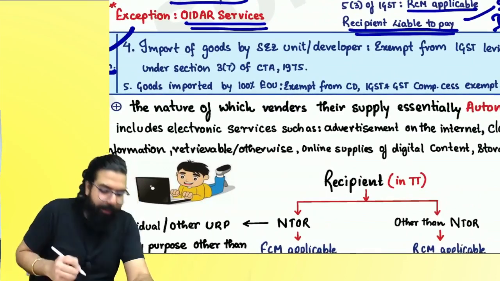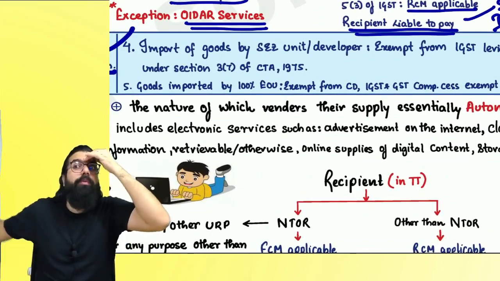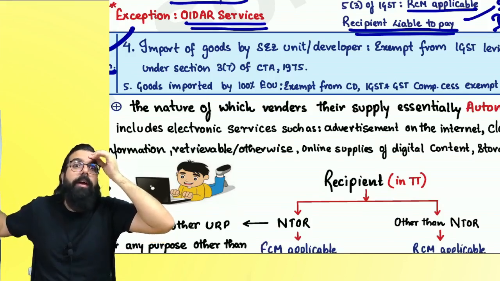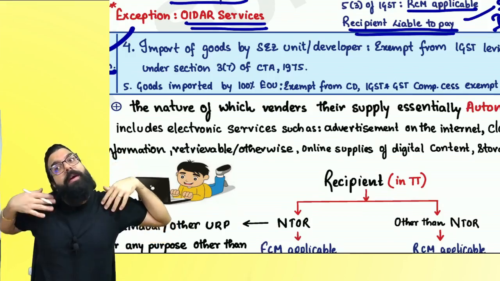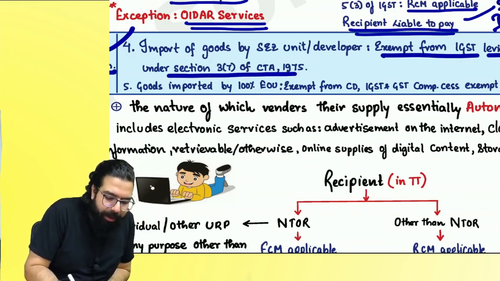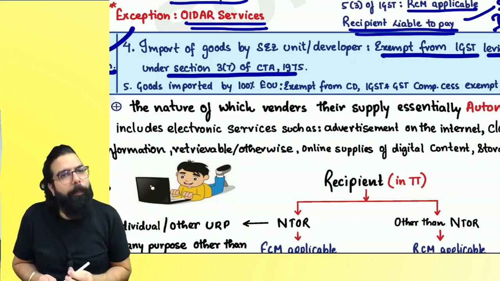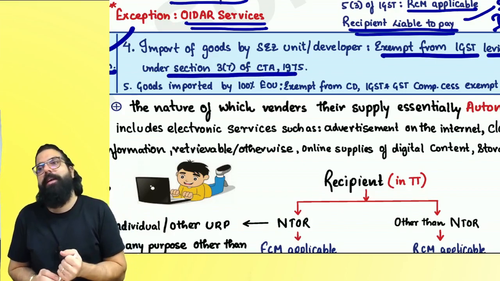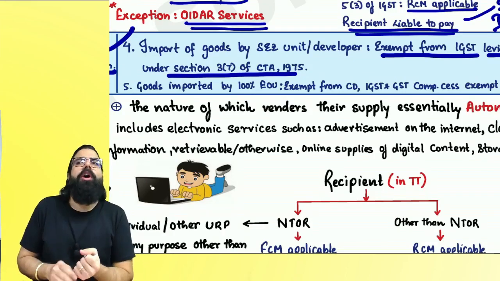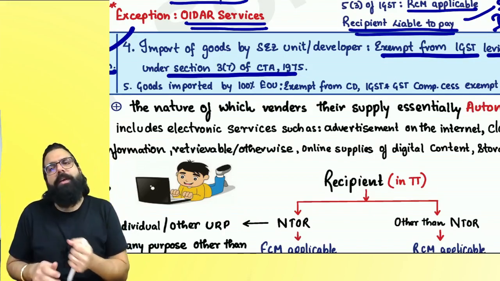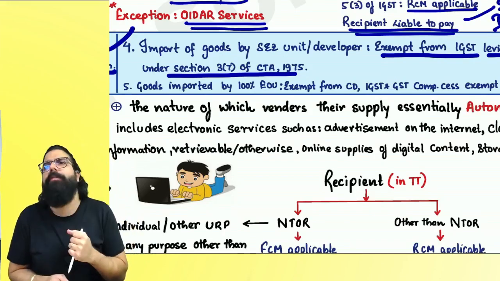Everyone over here now. Then, sir, if importation of goods is done by an SEZ, you remember the nature of supply chapter, the third chapter, I went ahead and told you this point. Whenever importation of service is done by an SEZ, it is exempted from IGST leviable under section 3(7). Whenever SEZ imports, SEZ does not have to pay any IGST. Whether it is importation of goods or importation of service, IGST is always exempted. Sir, where is service exempted? You told only goods here.